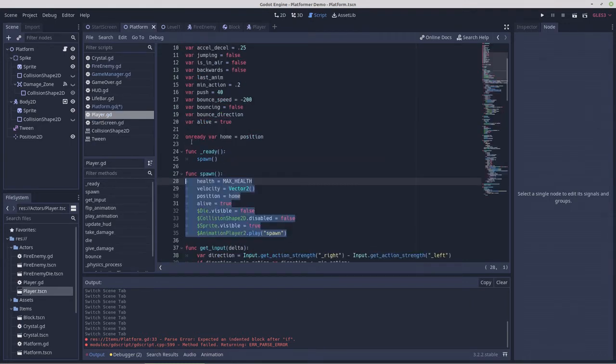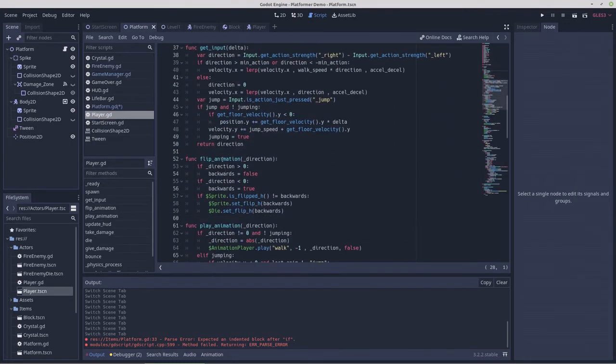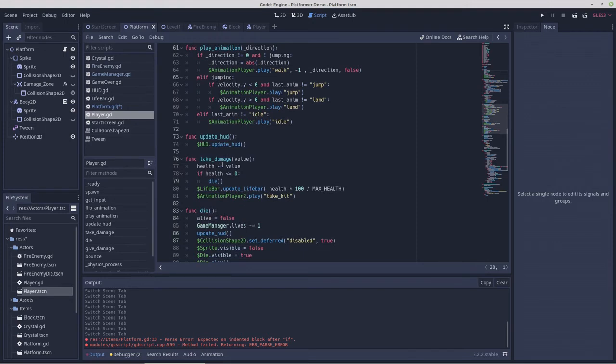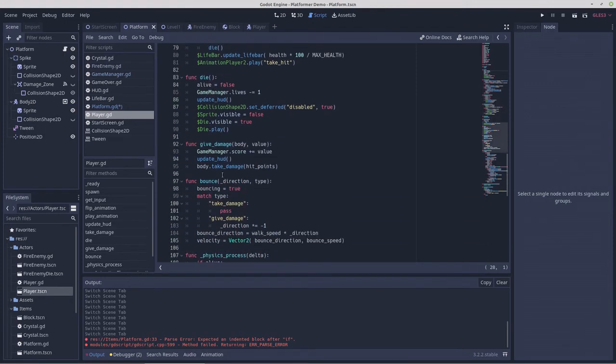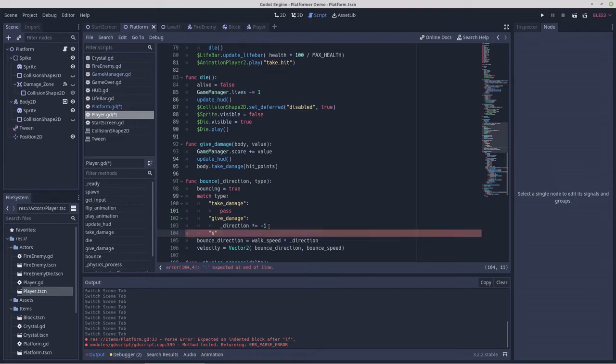So let's look at that in terms of bounce. So on bounce, we can add in the type. What I call that, self?